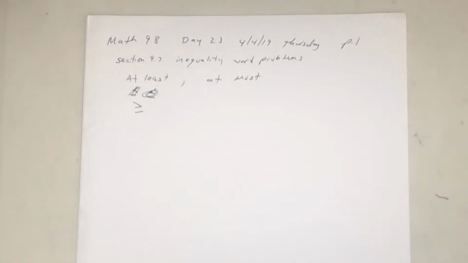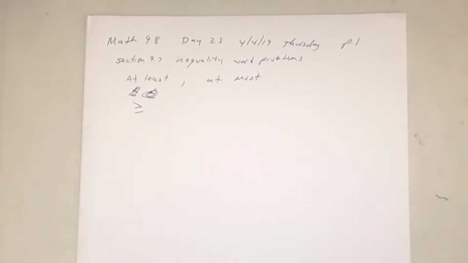Yeah, at least. So if I say I have at least 5, I think what mixed me up was I said at most at first, and then I'm putting it under at least, and so I'm getting those words mixed up. So let's just talk about at least for right now. If I have at least 5 pennies, then I have how many in my hand? 5 or more. Okay? So at least means this inequality, greater than or equal to. That's what at least means.